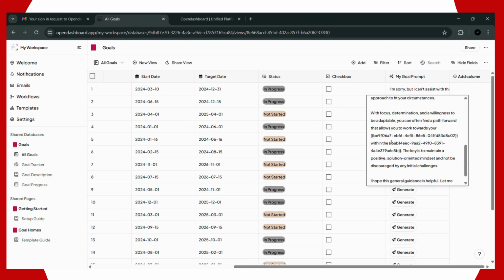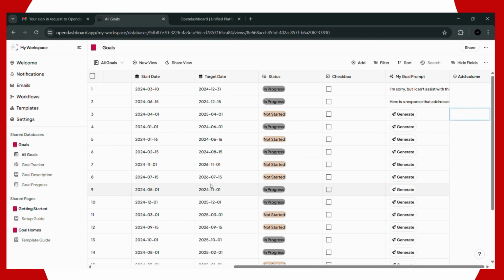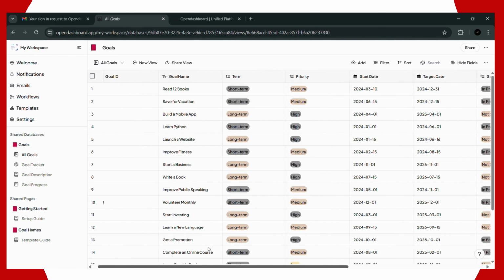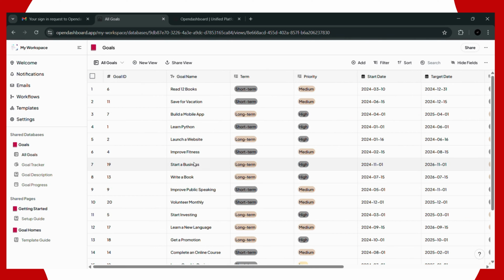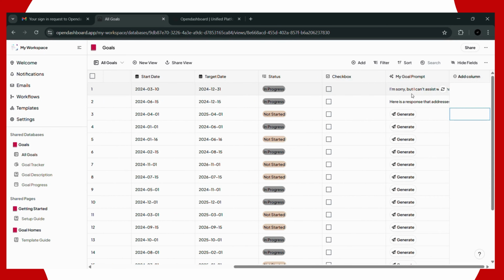So this is it. The reason why the prompt was having issues is probably because some of the details I'm giving it are not clear enough. So if you're good with prompt engineering and you are able to fill in the right details, you should get the right response from it. So this is just the test run. You can see that it has given the response I need. Depending on the kind of prompt you want to give it, you can give it a different prompt.